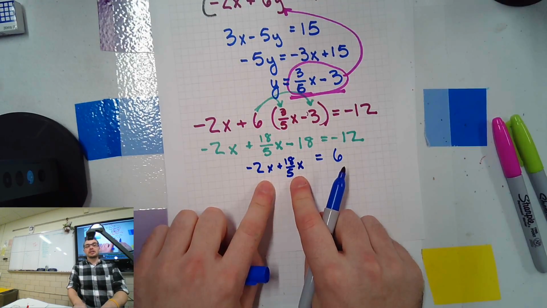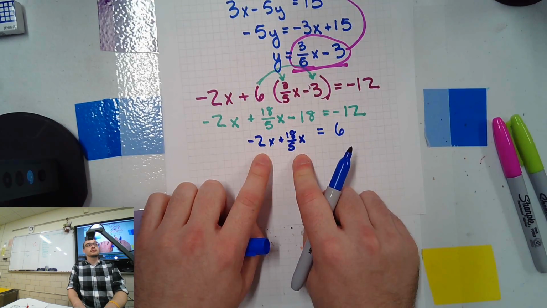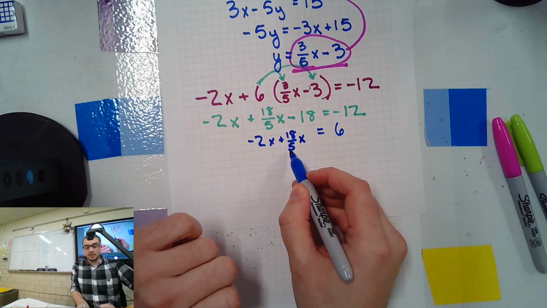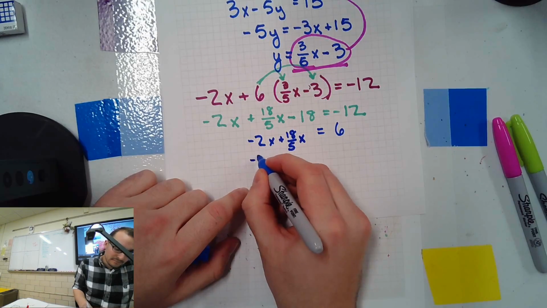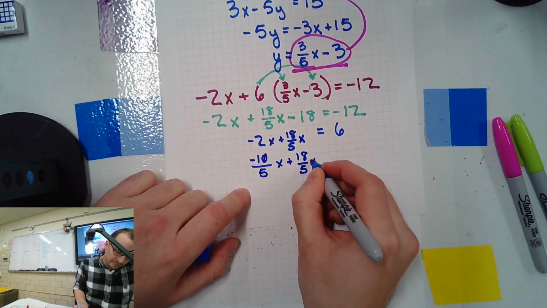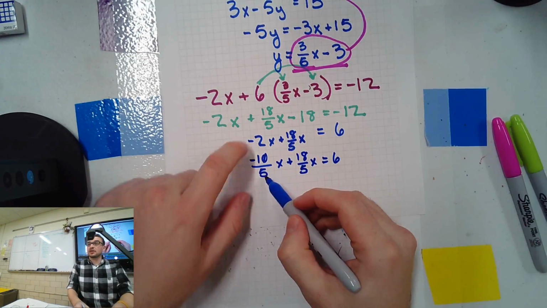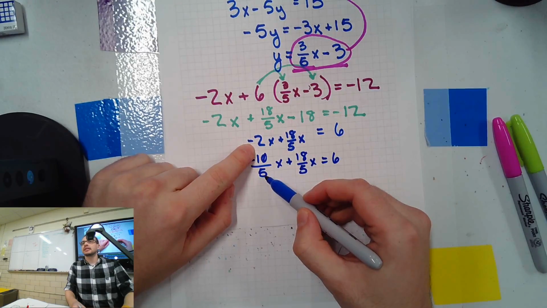We're going to get our x's together. What do we need to be able to add them together? Common denominators, right? This one's over 1, that one's over 5. They're not the same. It's apples to oranges. Make it 5. How many fifths are in the number 2? 10. You guys are real smart. Now, there's 10 fifths in the number 2. If you're not sure, think of it in your head. Is 10 divided by 5 still 2? Yes, so we didn't change the problem.